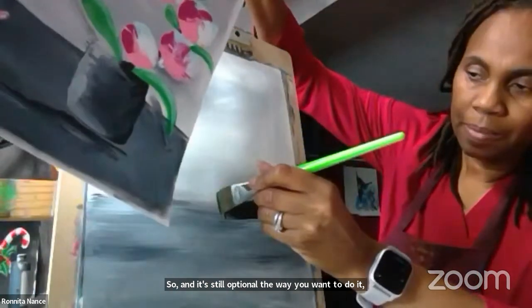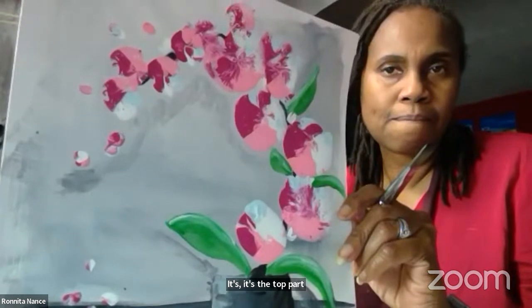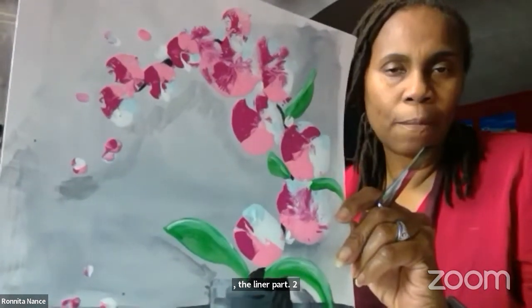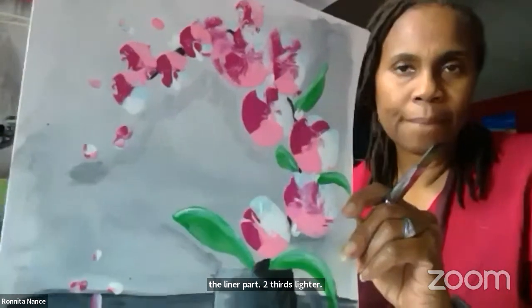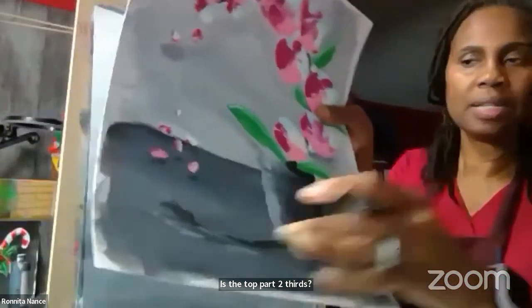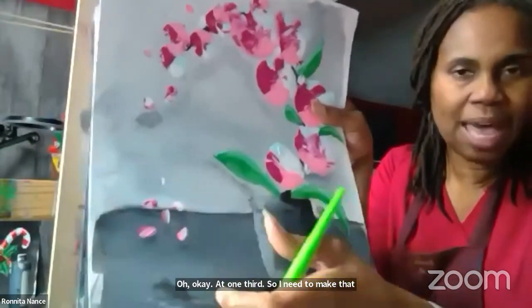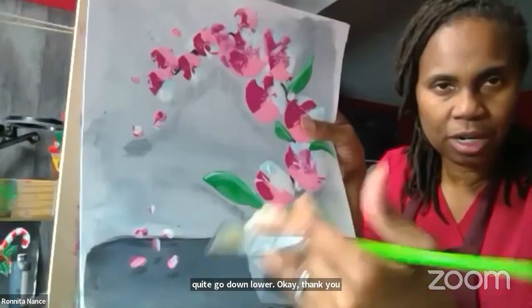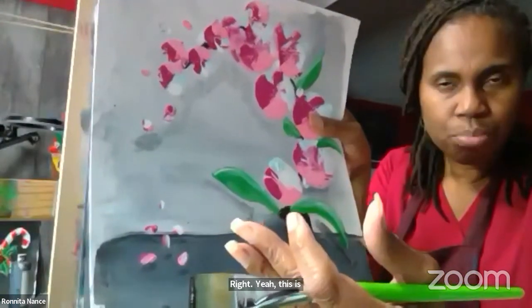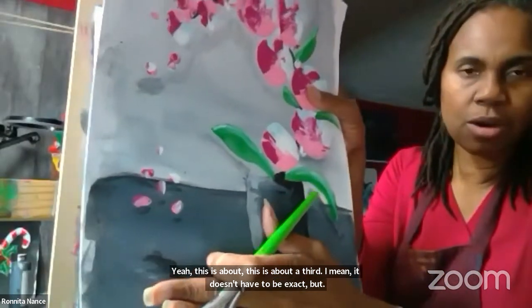So is the top part, the lighter part, 2/3 lighter? Is the top part 2/3? Right. Oh, right. Okay. 1/3. So I need to make that white go down lower. Okay, thank you. Yeah, this is about a third. It doesn't have to be exact, but just to put it out there so that you guys had an understanding of where I was. The bottom was about a third and then 2/3 top.